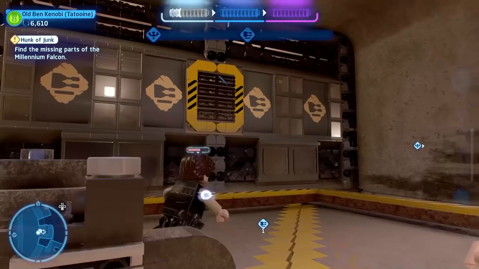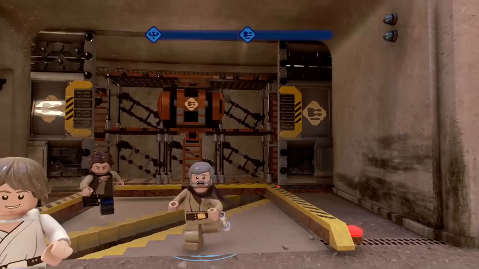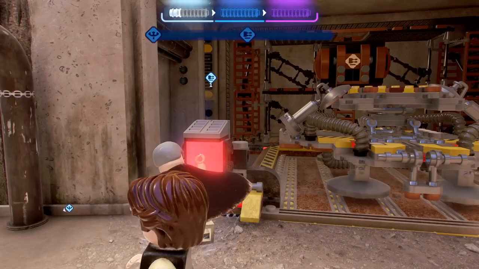Oh, here we go. I need to switch over to Obi-Wan and force open this door. Gotcha. That's more like it. Now I can just press the big button. Anyone can do that one.